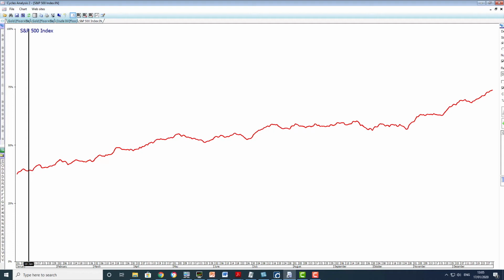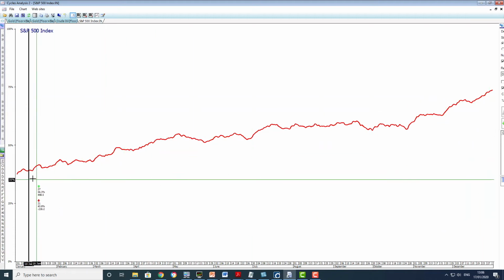So what seasonality is, is the average path of the market in any one year. Here we have the S&P 500, and you've probably heard the adage, sell in May and go away. Well, it tends to make a high around then, and you'll have almost certainly heard of the Santa Claus rally, which is the year-end rally. This is actually data going back well over 60 years. Typically in the report we'll just use the last 30 years because it's more accurate. But just to show you the principle, in a normal year, this is the average path of the market. It's called seasonality, basically.